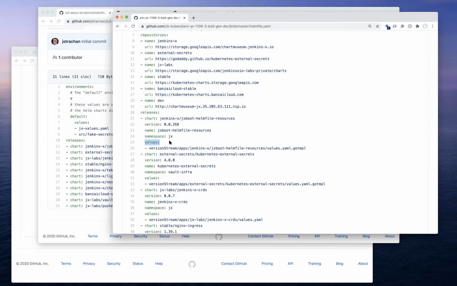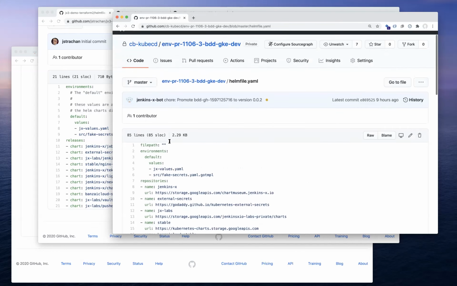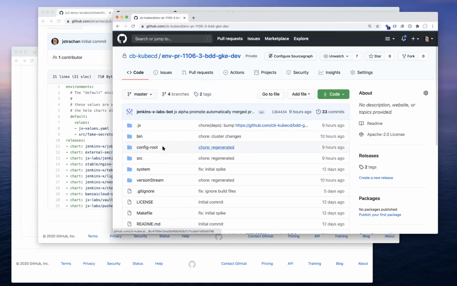Now we have this very thin, simple layer that's really just Helm, vanilla Helm. There's no wrapping. So it's vanilla Helm or vanilla Helm template or vanilla Helmfile. The other thing that's interesting is when boot runs, it runs as a job in the cluster. One of the things it does by default, which you can opt out of, is it checks into Git all of the Kubernetes resources.